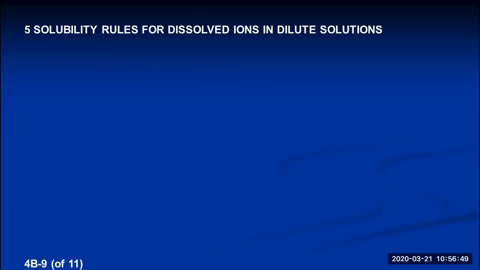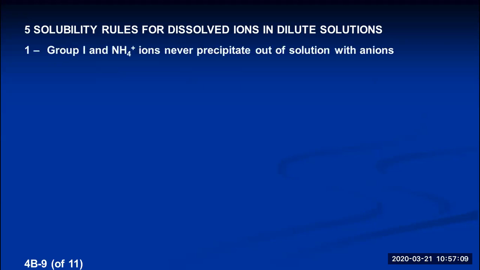So there are 5 solubility rules for dissolving ions in dilute solutions. And if you're a biology major, you can just memorize these rules and you'll be fine. But if you're an engineering major, let me give you some reasons for why these rules are what they are, and maybe the common sense behind them will allow you to do a little bit less memorization than completely necessary. Here we go. These are rules for dissolved ions in solutions. If you put ions in solution, the question really is, will they precipitate with something else? Will they bond with some other ion and settle out as a solid?